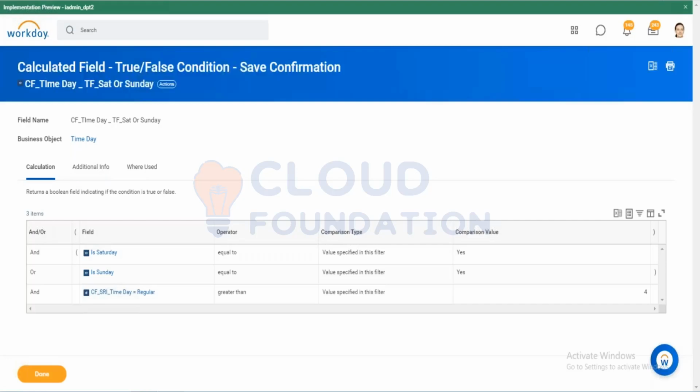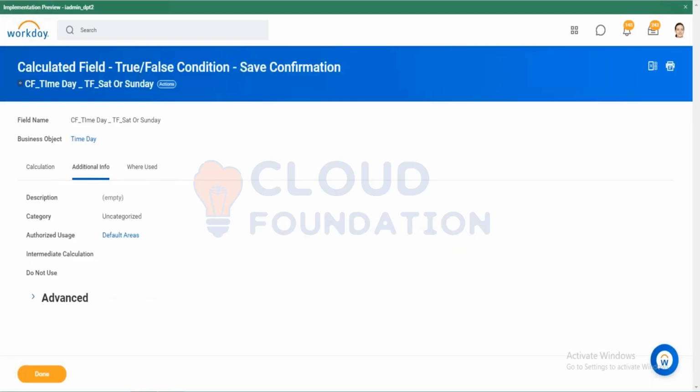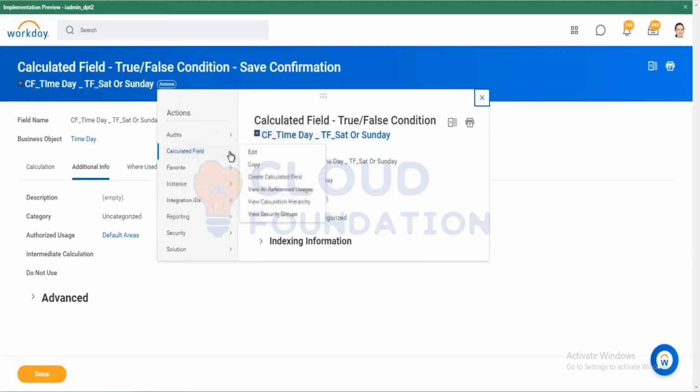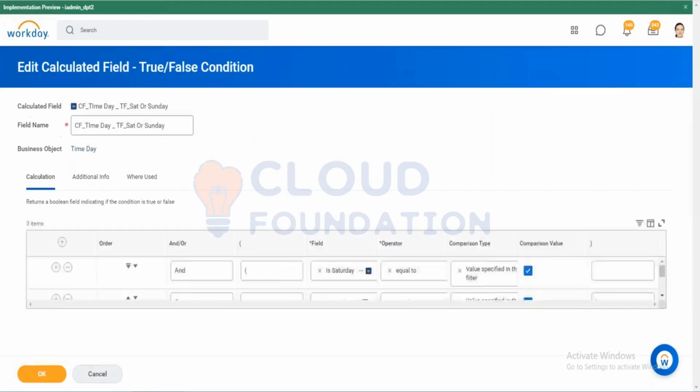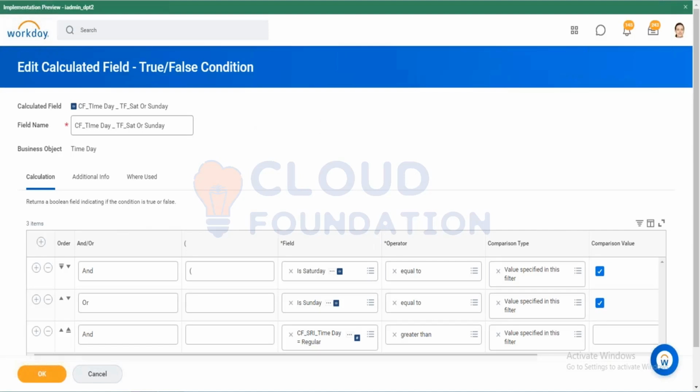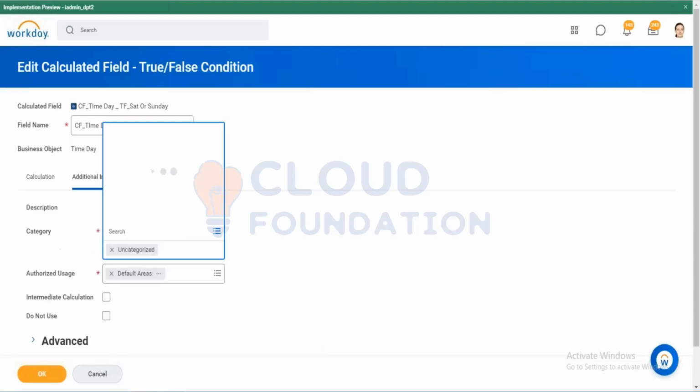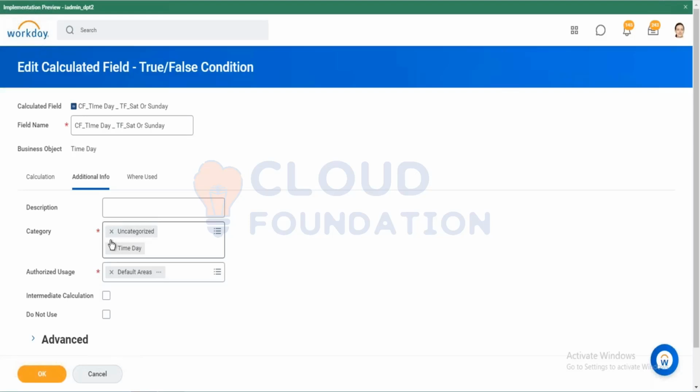I didn't introduce it prior, but whenever you are using a calculated field related to time day, time block, or any of the time sheet, it is highly recommended, though it won't degrade anything. When it comes to migration, or when you don't want your calculations to be mixed up or to work randomly, then always try to use the category, as it is for only time day. All right, this is highly recommended.